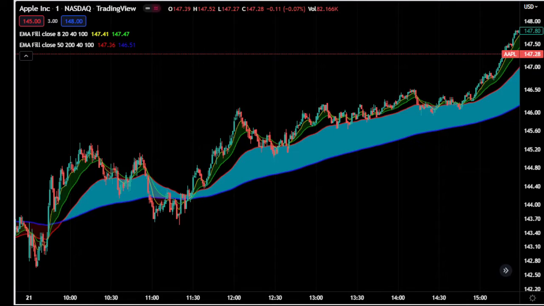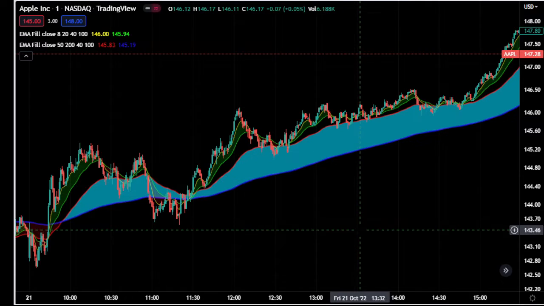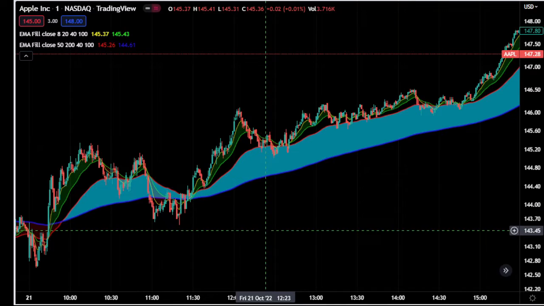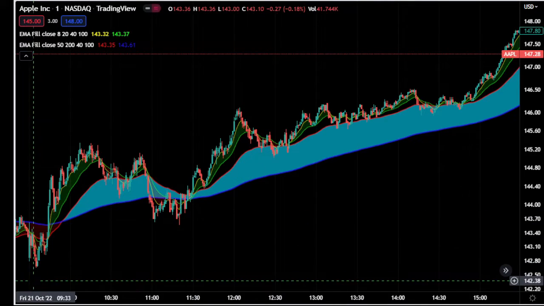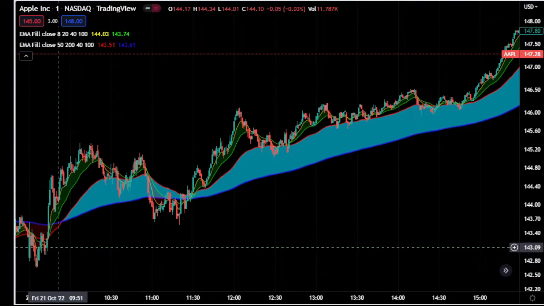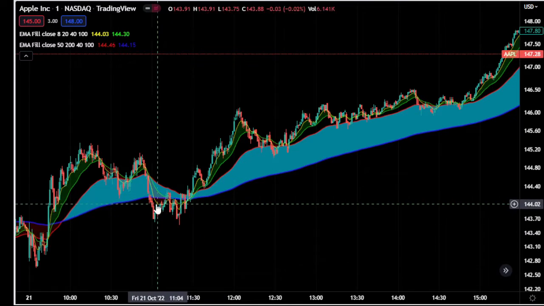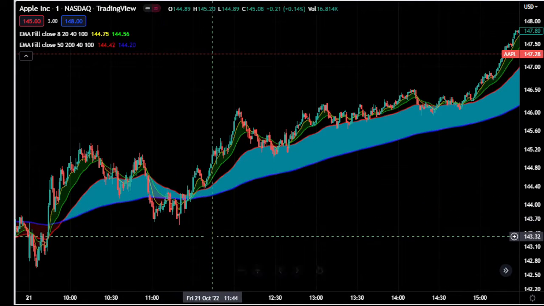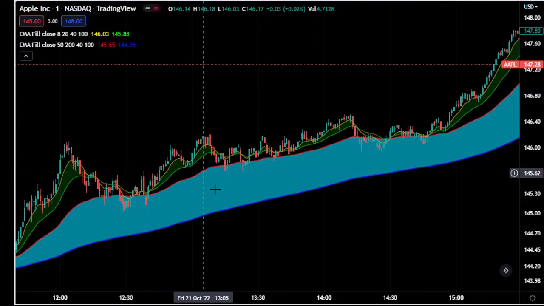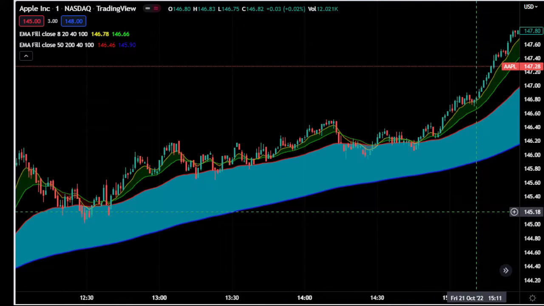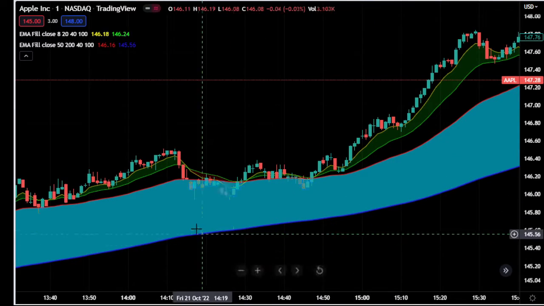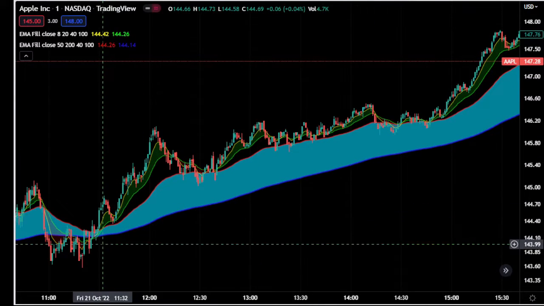Let's kind of go on and look here a little more, and we have a 1-minute chart. Really? We're going to go into 1 minute on Apple? Yes, we are. So we are starting back here at the 9:30 start of the day. We see that dip that happened at the start of the day, and we see the second dip that happened here right around 11:30, and then prices moved higher. This is the 50-minute moving average. This is the 200-minute moving average, and we see that prices stayed above the cyan band the rest of the afternoon.